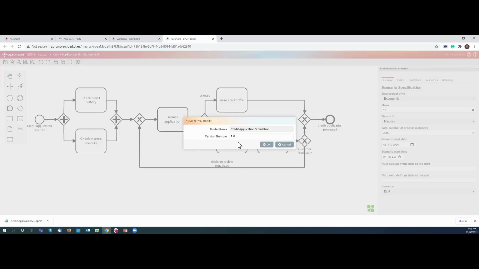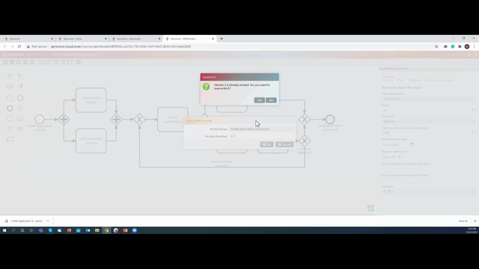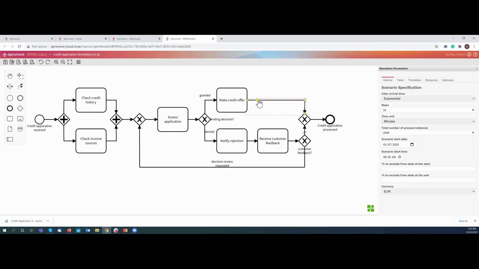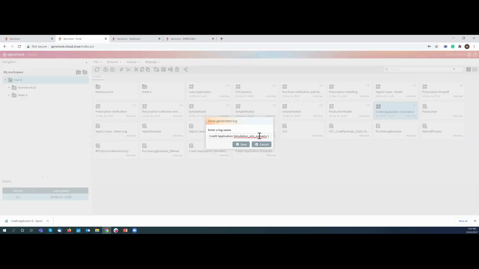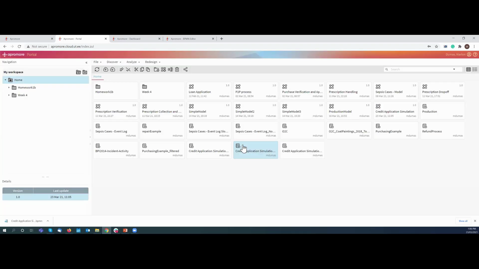So I'm going to save this with the same name. I'm going to allow myself to reuse the same file, so I just overwrote the previous file. I'm going to pick it again and analyze, simulate. And again, the simulator will run. And I'm going to save this as scenario 2. Scenario 2, save, guys. So that's going to save a second log in my workspace, which I can again view in the dashboard.